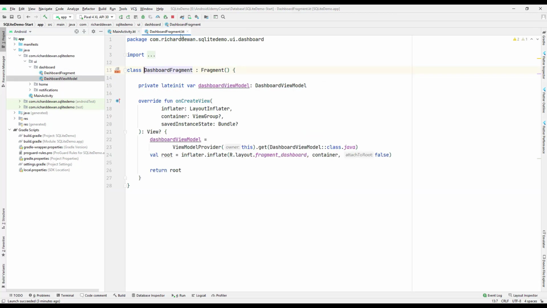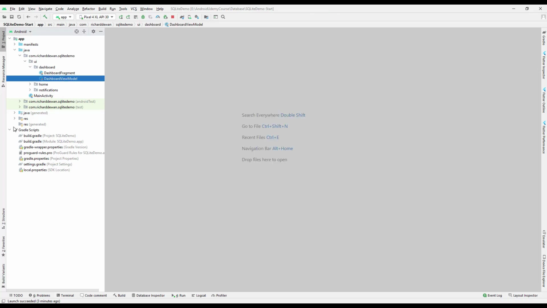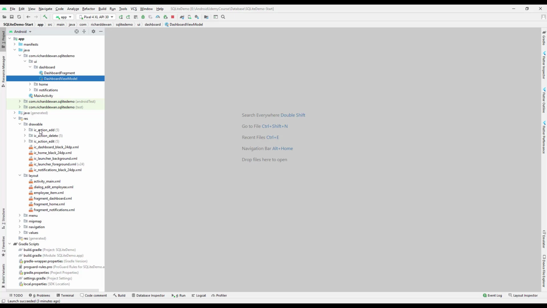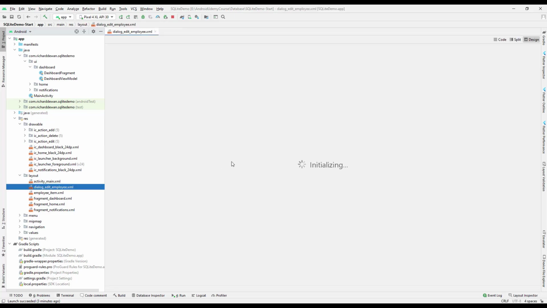What I have added over here is some of the design and layout. If you go to the drawable folder, I have added some of the icons that we will be using, as well as the layouts. Let's go to the dialog edit employee layout. We are going to use this dialog to edit a particular employee. It's taking a bit of time to initialize, I think.